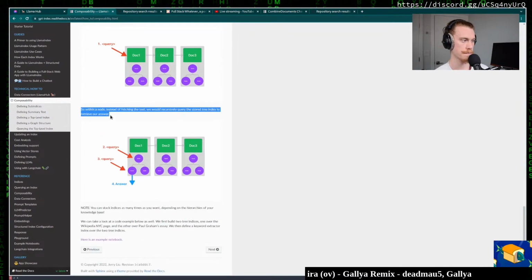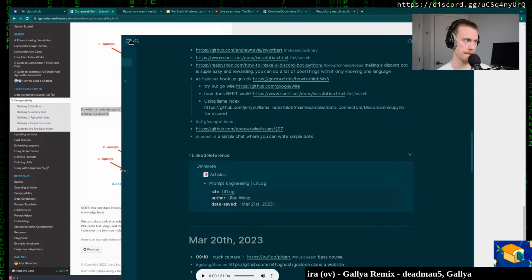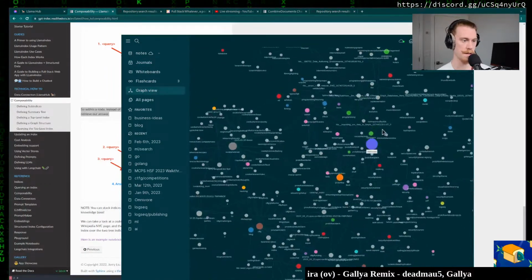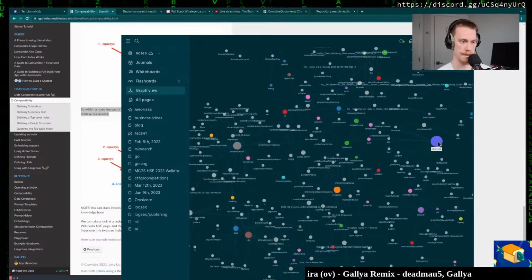So yeah, something like a book is really good for an application like this. With my notes, there is a graph structure because I can tag things with each other. That's right.